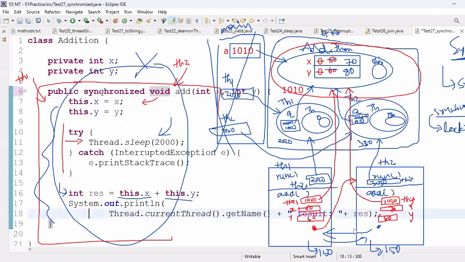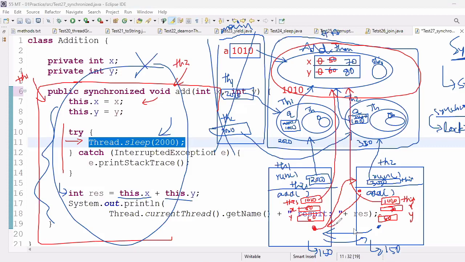Following? What is the functionality of the synchronized keyword? The synchronized keyword locks the current object and allows the thread to execute. While this method is executing, the current thread execution is paused. Then the JVM shifts to whom now? The second thread. In the second thread, which method are you calling? Add. By using which object? The same object which is locked by the first thread. Will the JVM execute this method? No. Immediately it passes this add method and comes back to the previous thread.